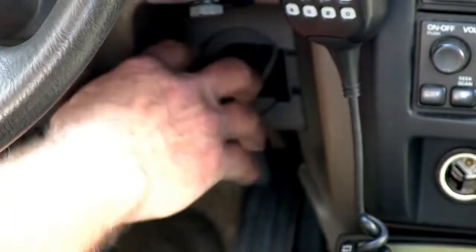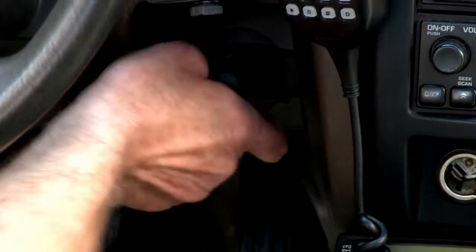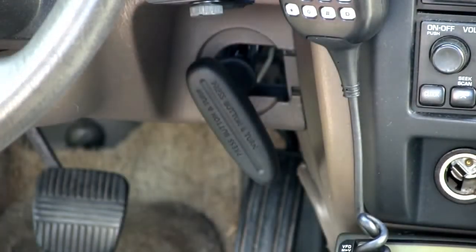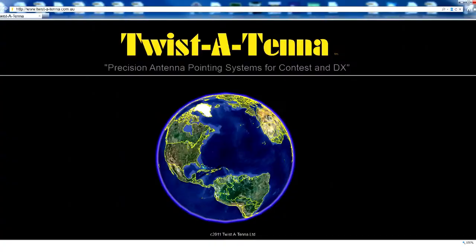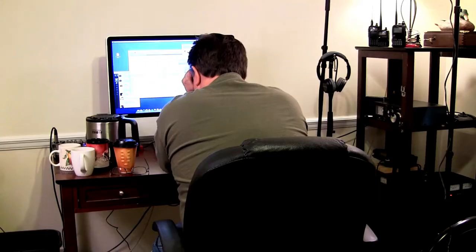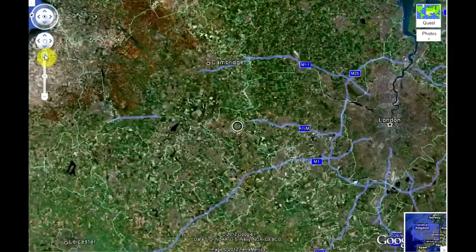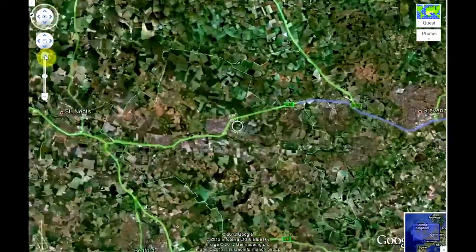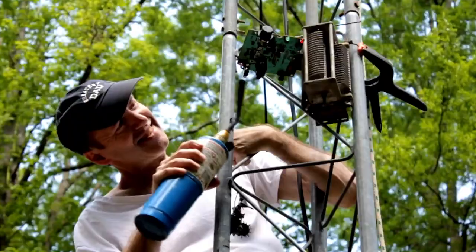In other words, when the rotor braking system is engaged, the antenna is locked in position and will not move unless you, or possibly your pet cat, hit the control box to move it. The Twistantenna Model 1-4-2012 turbo entabulator antenna pointing system has now reached a high level of development and is being successfully used in the operation of the fully functional automated DXCC logging station of Milford Turins in the United Kingdom.